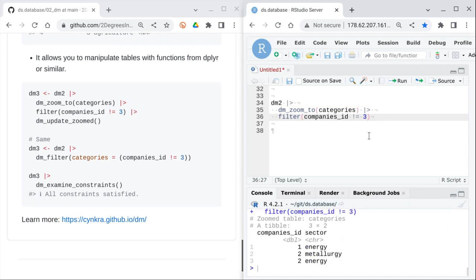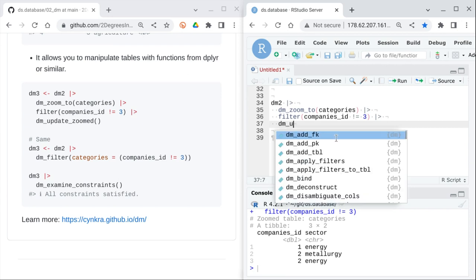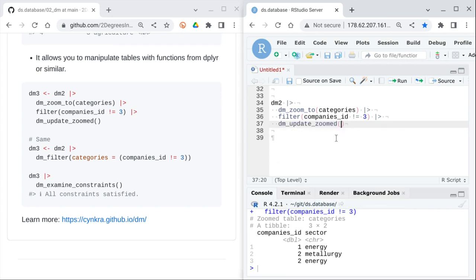If you print that, you see that you're actually working with just one table as you would normally do with dplyr, which makes sense, right? Because dplyr knows about one single table at a time. But if you want to make that part of the entire data model, then what you do is update the zoomed model.